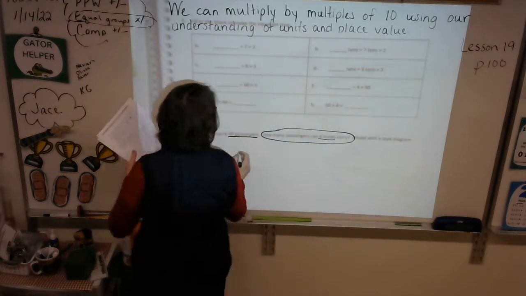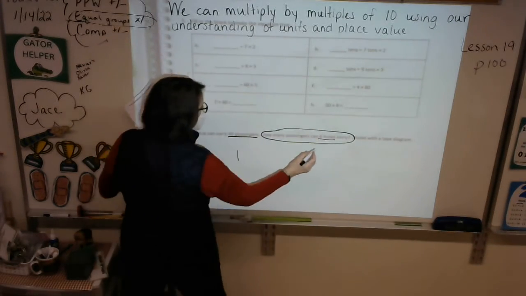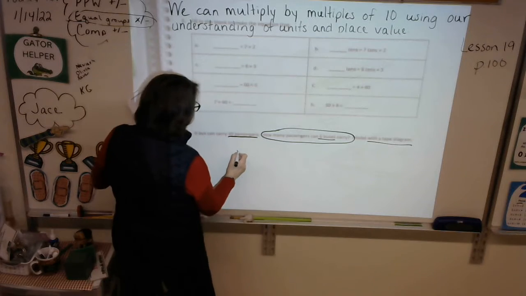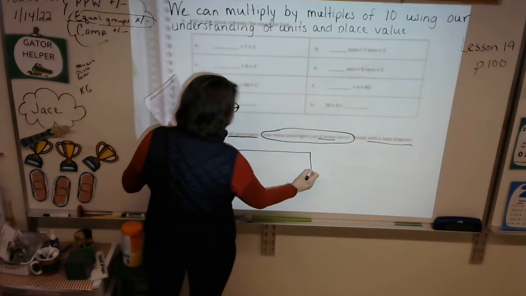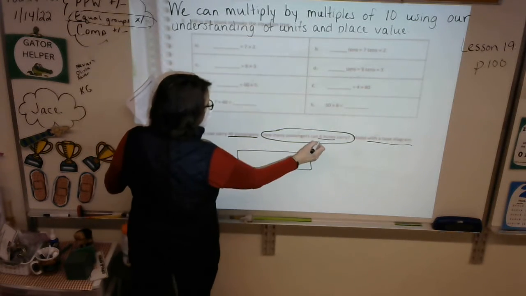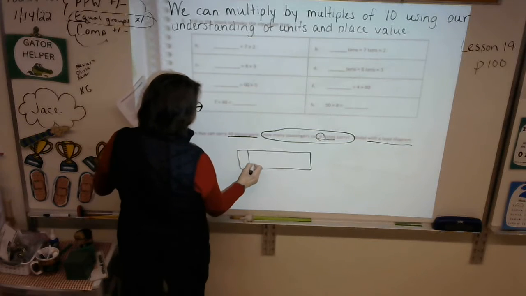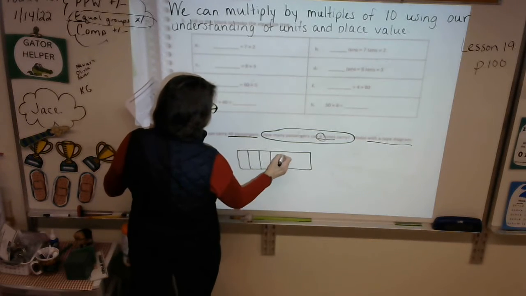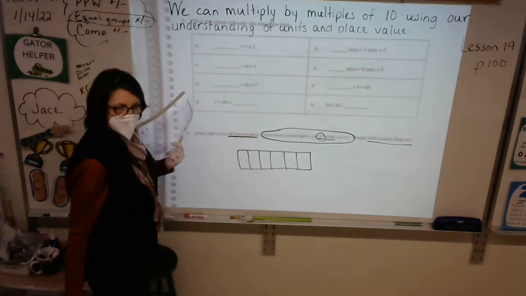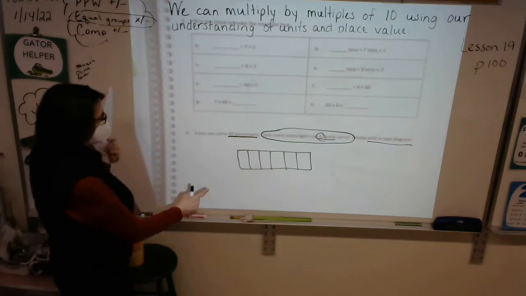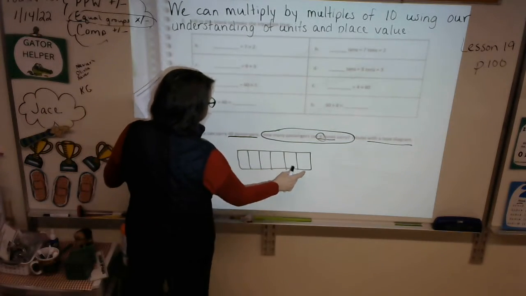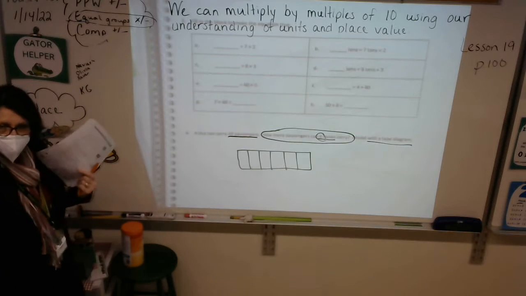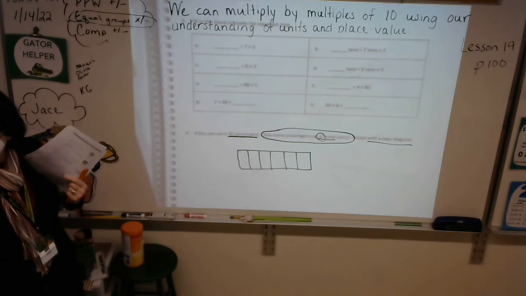So let's go ahead and draw a tape diagram because they do want us to use a tape diagram. And we're going to have 6 units. And Riley said 6 units because we have 6 buses. So I'm going to draw 5 lines. This will give me 6 buses, 6 units. 1, 2, 3, 4, 5, 6. And then how many passengers are in each one of those buses, Jace?